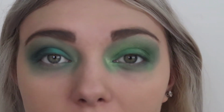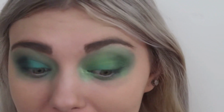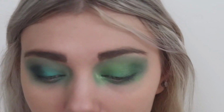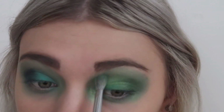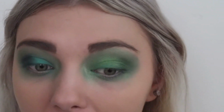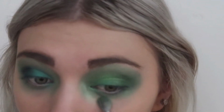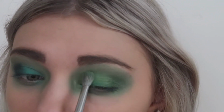Okay, and as you can see, it totally just brightened the eye and took it to a new level of green, which I love. This is exactly what I was going for. And again, I'm just gonna be using that big fluffy brush from the beginning with that transition shade just to blend around the edges here. I'm just gonna finish up on the other eye.